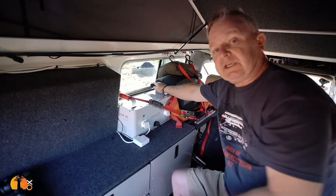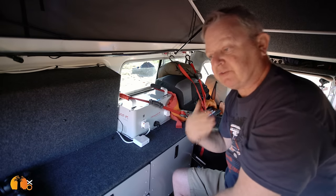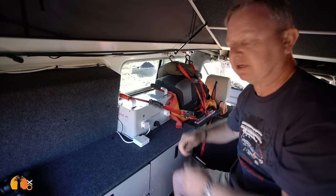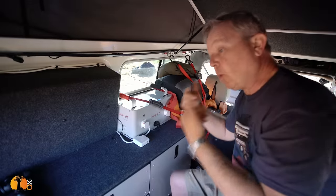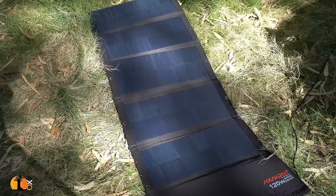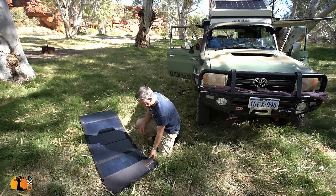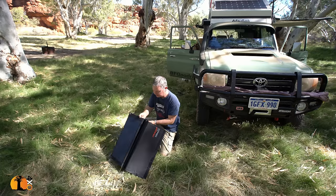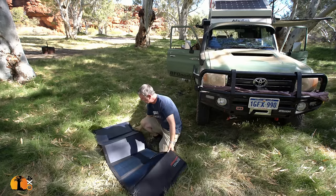It also comes with a solar panel. So you plug in whatever you want your charge device to be. For example, at home you can charge it from 220. It has a 220 charger. Out here I can charge it from the vehicle, from DC to DC. Or solar panel. With the solar pod came this 120 watt flexible solar panel. It folds up into a very, very neat briefcase. It's very lightweight and very efficient for its size.